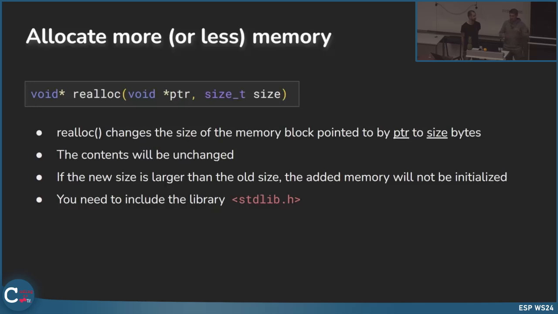If this is the case, then the area will be moved to somewhere else in the heap. And that's also the case where you will get a pointer that is different from the existing pointer. So realloc always assures you that it finds a memory location somewhere on the heap that is big enough.